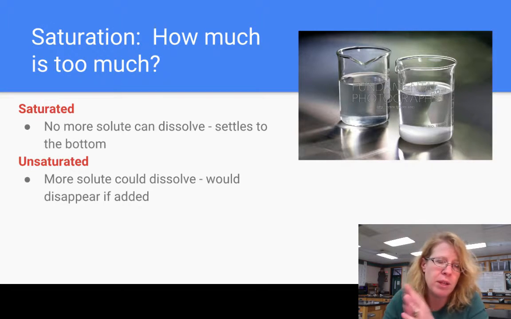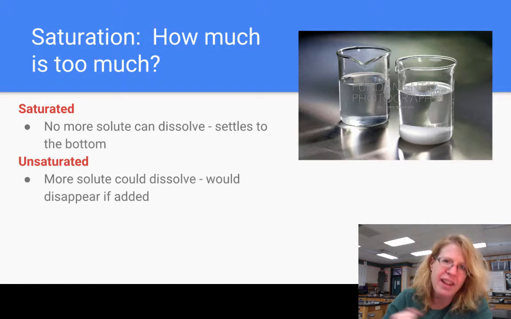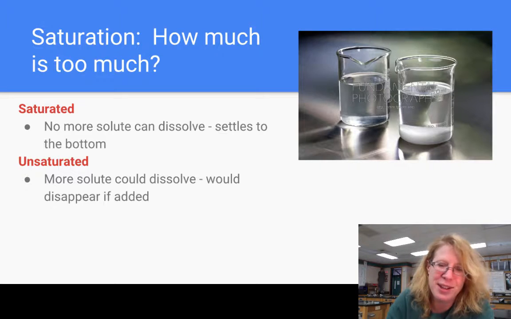So getting a little bit more on this, when we're talking about the amounts of stuff in there, I don't know about you, but at some point in your life, if you were making Kool-Aid or lemonade from powder, you thought, I just want it to be a little bit stronger. Maybe it was your Tang, right? And you just kept putting the Tang in there and kept stirring it. At some point, you get to where no more of it will dissolve. You just get solid crystal Tang at the bottom. Now it's blah, but when I was a kid, I used to love that.